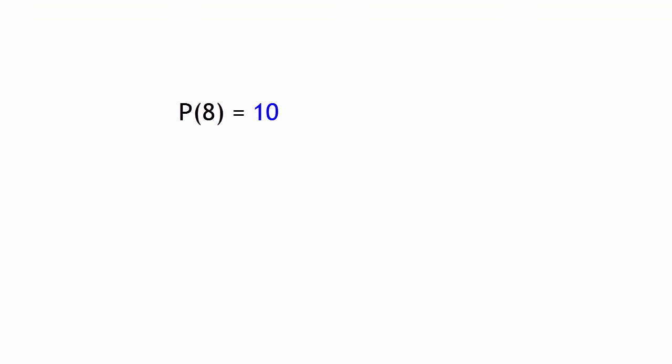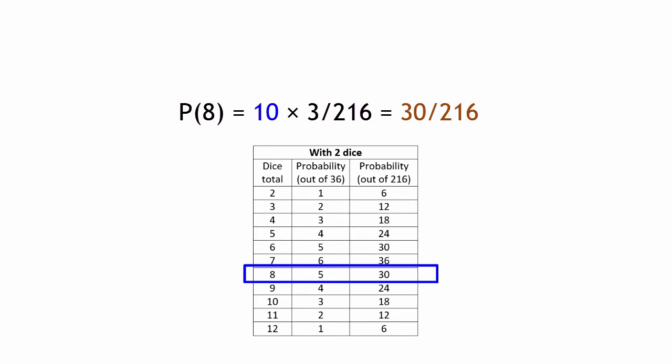So say you try to work out the probability of getting an 8 when you're rolling 3 dice. There will be 10 different combinations of pairs that you will get, and each combination of pair will have a probability of 3 over 216. 10 times 3 over 216 will equal 30 over 216, which equals the probability that you will get when you're rolling 2 dice and trying to get an 8. And that argument goes the same for each of the numbers from 8 to 12.